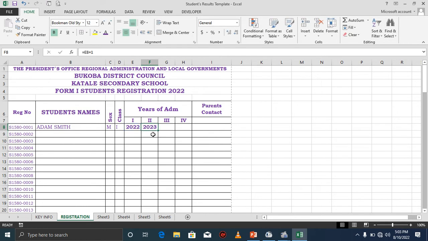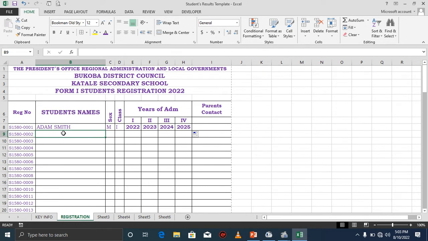Then this year comes automatically. Then I will highlight up to here. You can see that first year of admission, Form 1 is 2022, Form 2 is 2023, Form 3 is 2024, and Form 4 will be 2025.